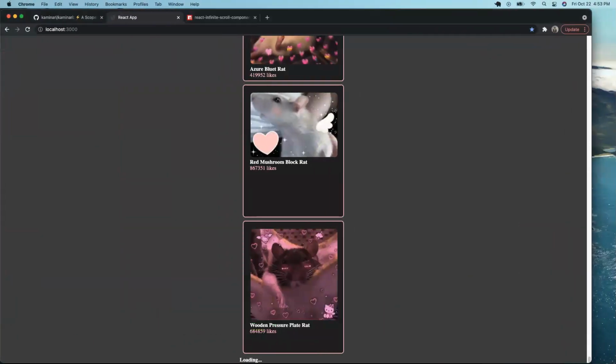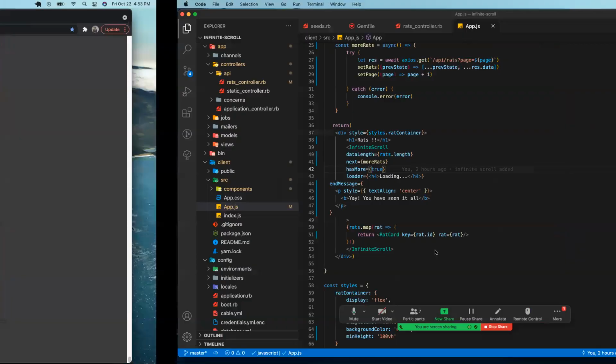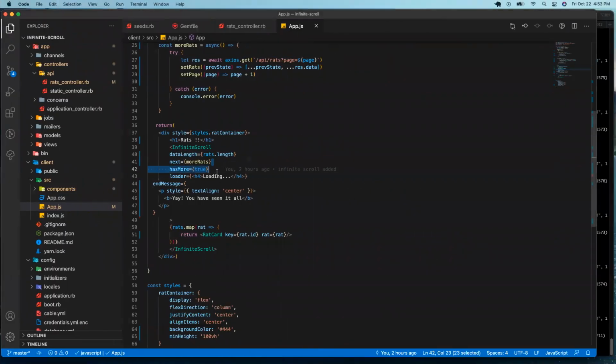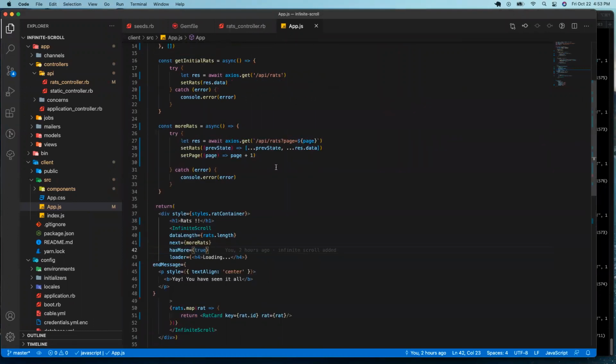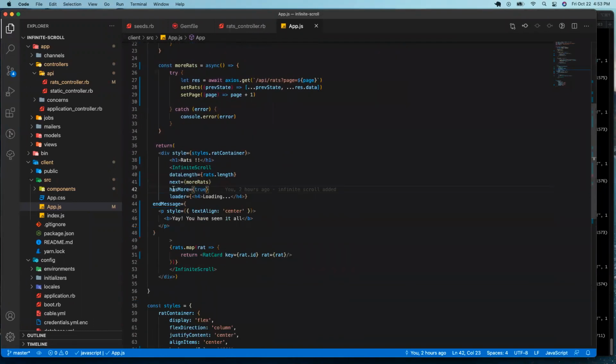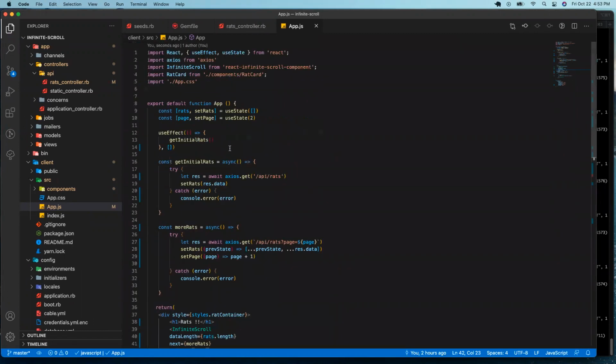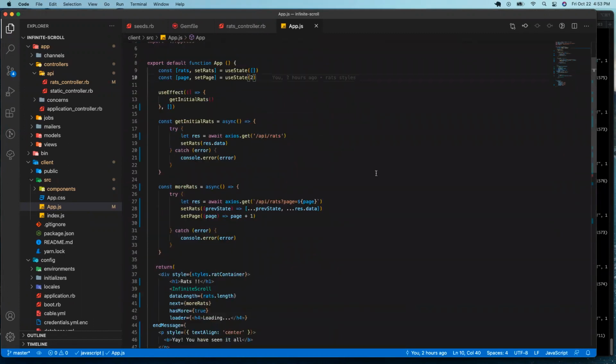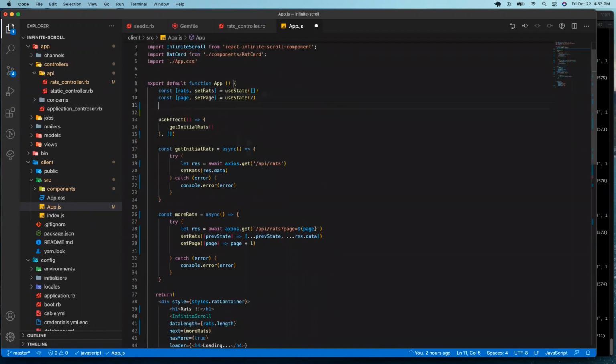And so maybe users will think it's just stuck loading. So what we'll want to do is find a way for our app to determine if we're out of rats in our database. And the way I'll do this is I'm going to set some more state here.